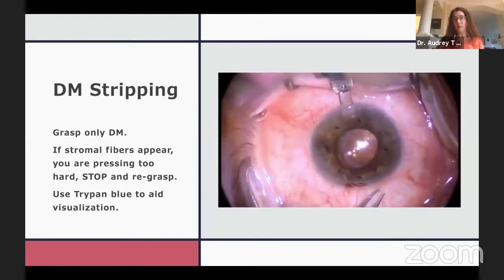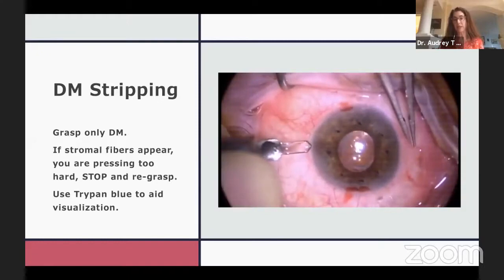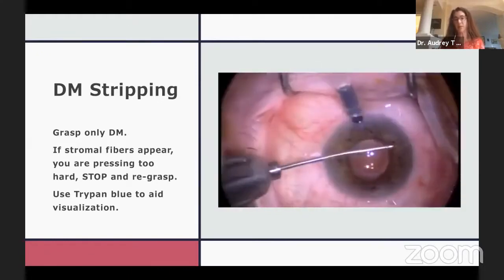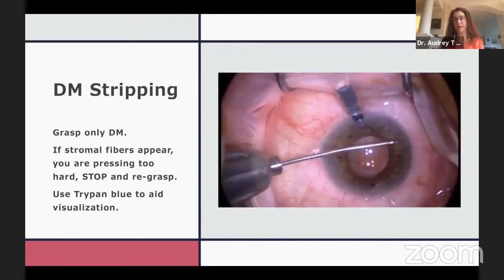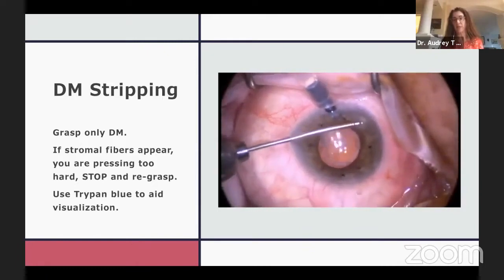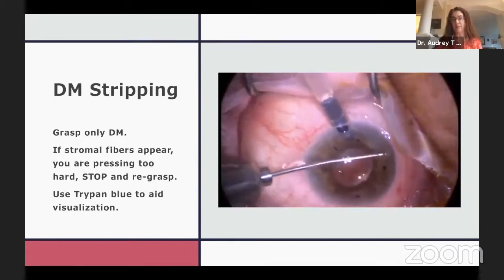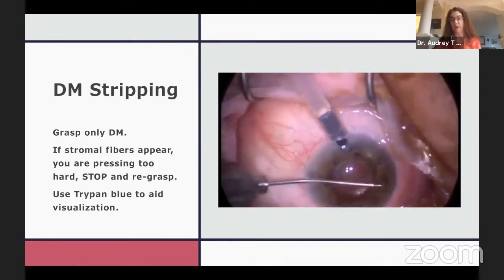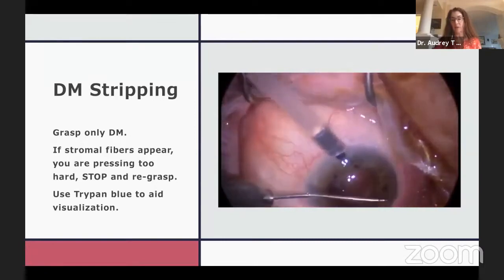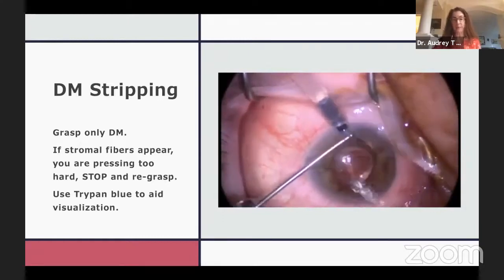DMEC or DSEC, I like to make 3 paracentesis incisions, so 3 side port incisions. I use a very small diamond blade. Disposable blades are fine, obviously, as well. I use an AC maintainer, and then you can see here just the scoring of the Descemet's membrane. And then I'm very, very careful. I'm going beyond where my marks are, and that way you'll be able to make sure that you have an adequate area.